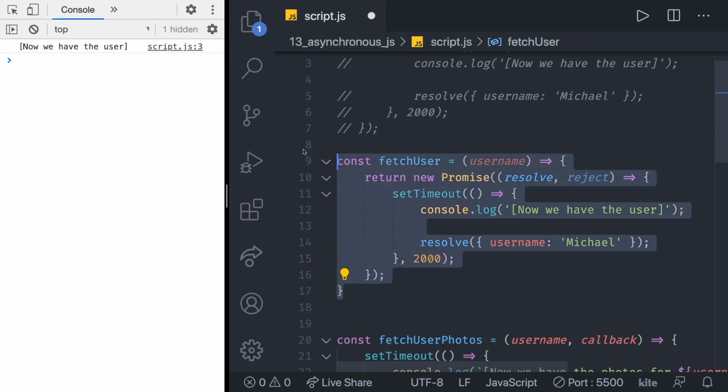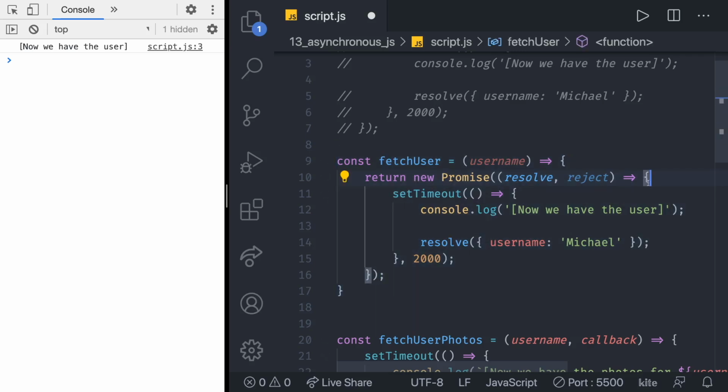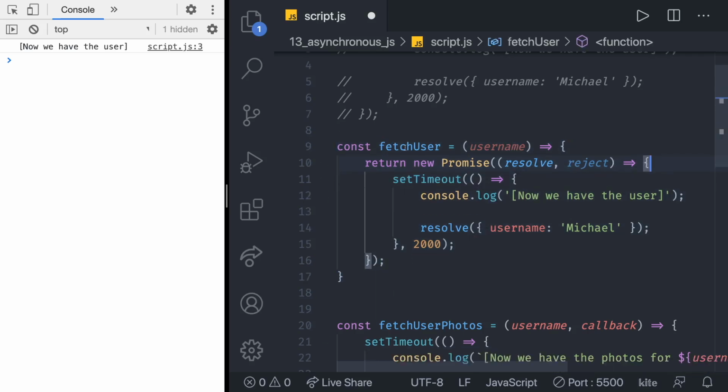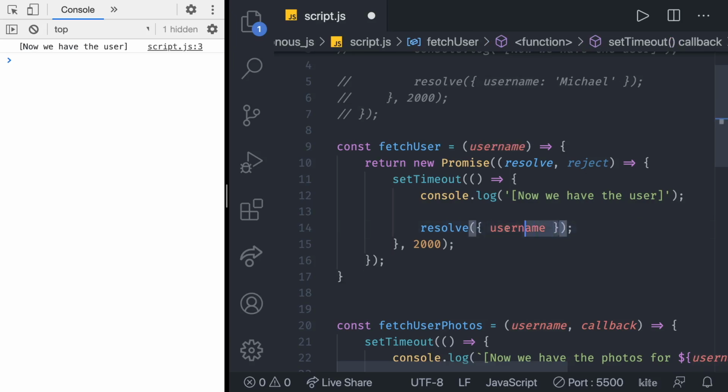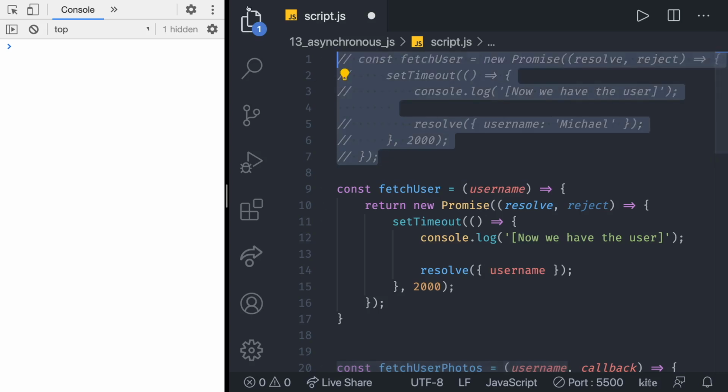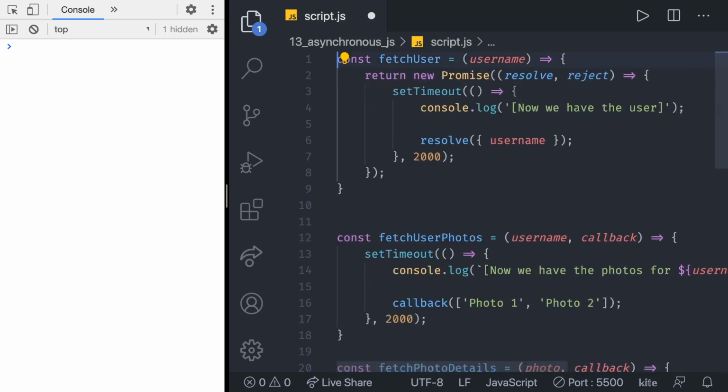I'm gonna leave this in the description if you mess something up with the parentheses or curly braces, but generally this is it. We have a function which accepts the username, and then it returns a new promise which resolves to that same username. So in here, we can do username is equal to username, or simply send over the object containing the username. That's it. Now we can delete this, and I know it's tough, but we're gonna explain this 2 more times on 2 different functions.